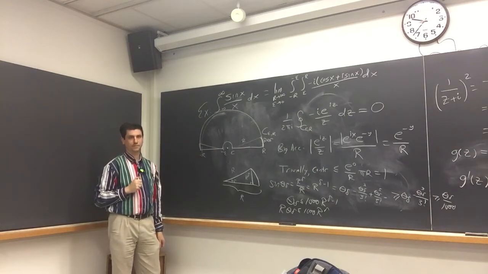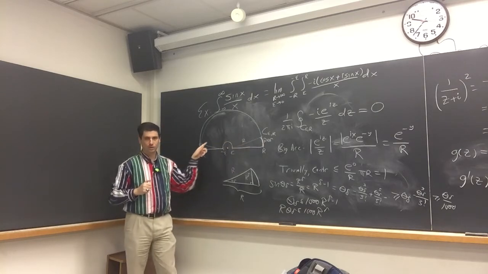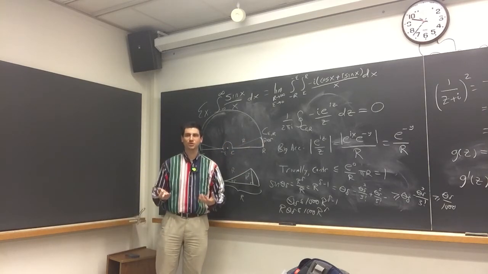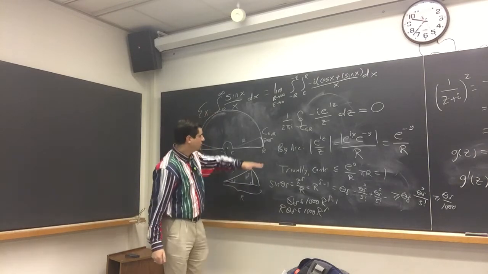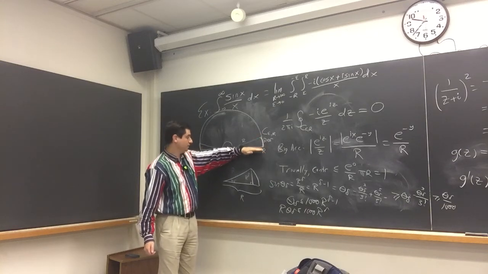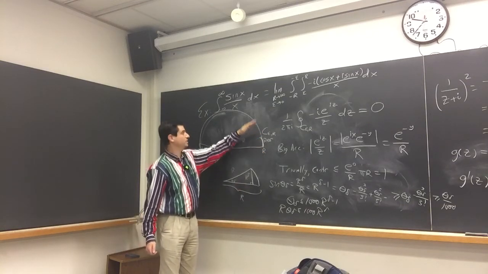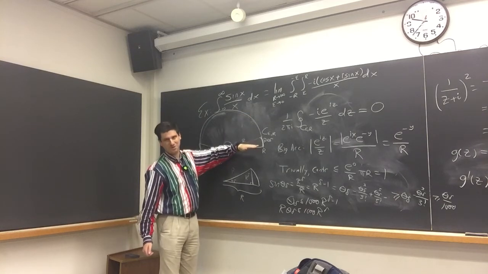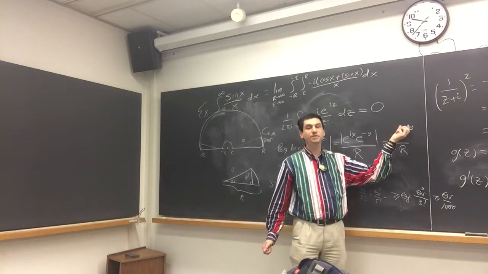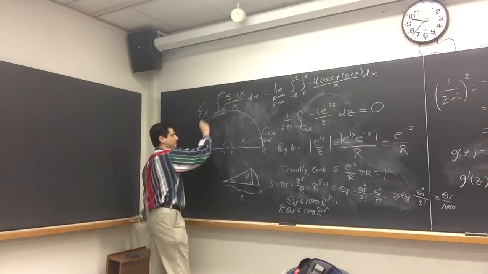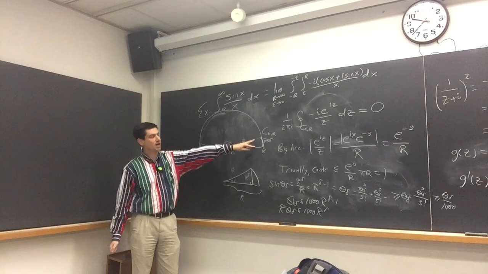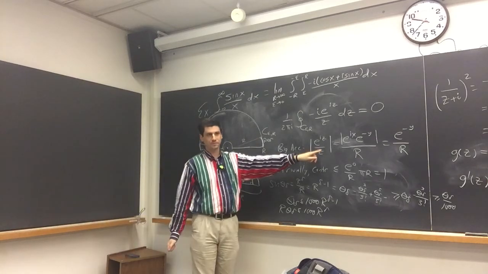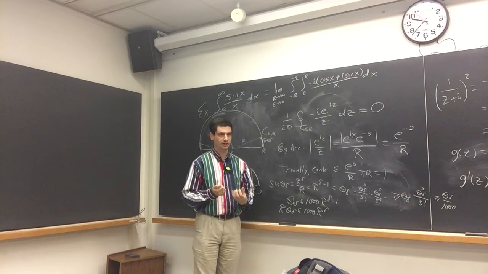So is everybody comfortable with this? What happens is the more problems like this you do, the more comfortable you get saying, oh yeah, it doesn't matter, it's insignificant. I don't have to move up that much. I'm moving up r to the delta. I could have delta being very close to 1, in which case I'm moving up still a very insignificant amount, because it's a power less than one. And that's enough so that I now have a little bit of decay in the big part of the arc. And then the parts over here will be insignificant because the arc length is small, and now I get to use the z. So this is a really good problem-solving technique.